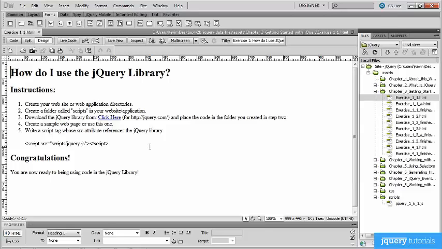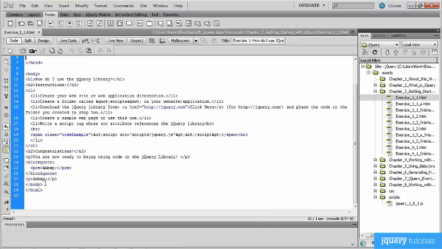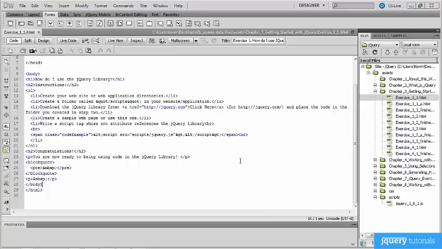Now that you've acquired the jQuery library, you'll need to attach it to the web pages that are going to invoke its methods. So if you look at the code of the file that you've opened, there's a break underneath your title tag where you can place the script block. Now you may hear or read various websites indicating where you should put your jQuery code, and some reference the head tag, but a bit later you'll see that code is going to be placed at the bottom of the page, above the closing body tag. And one of the reasons for this is because by the time that script block is read, the entire DOM will have been loaded into the browser before anything can start executing.